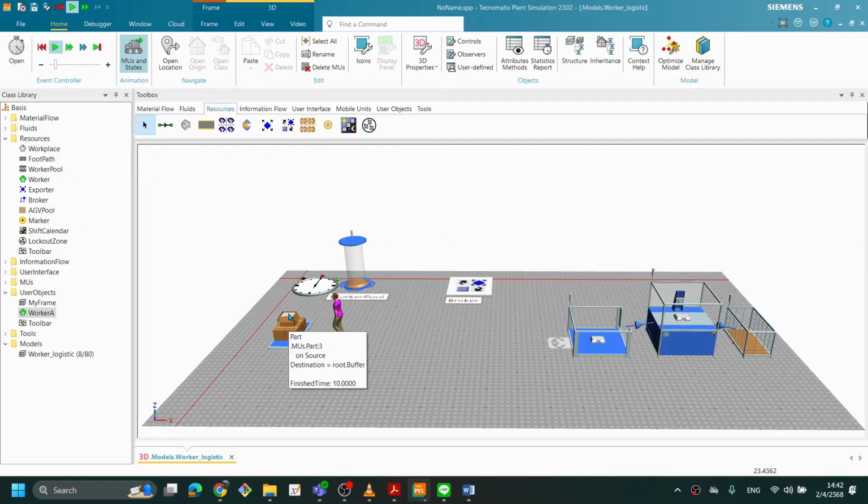Correct, for work pieces. Here, two, because why?